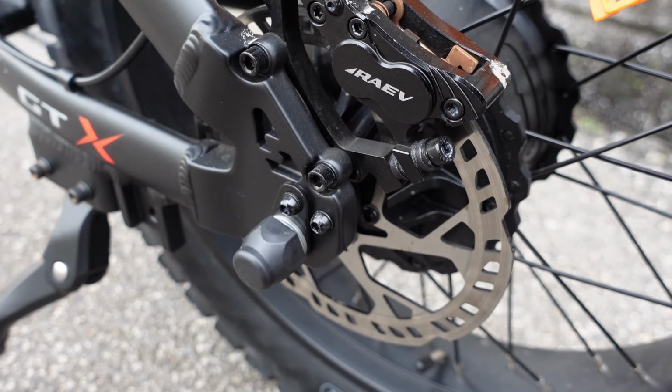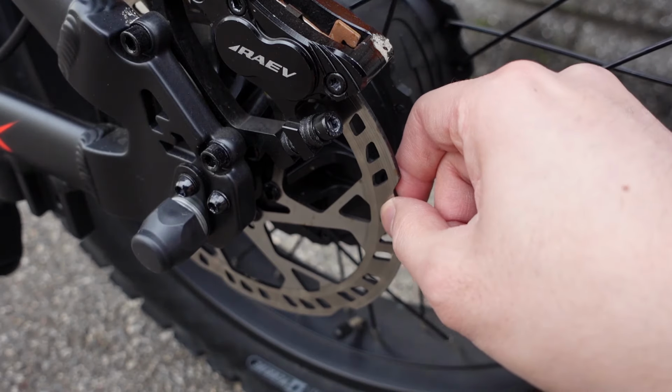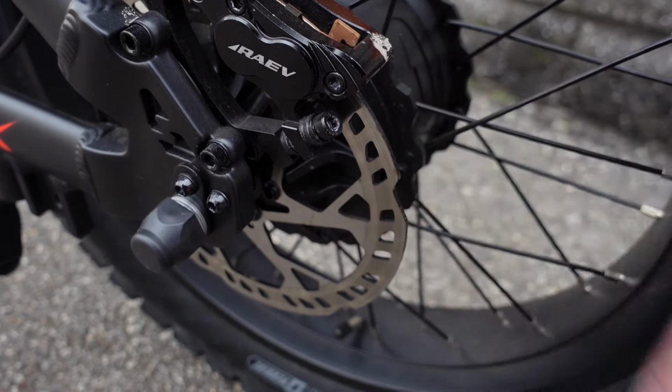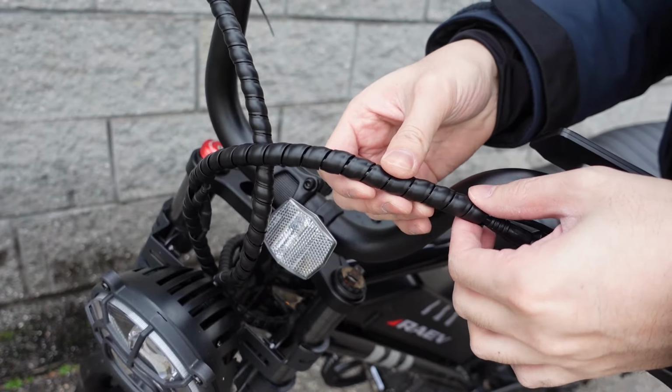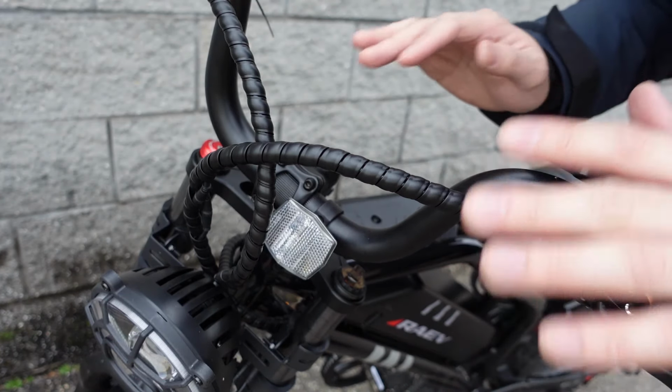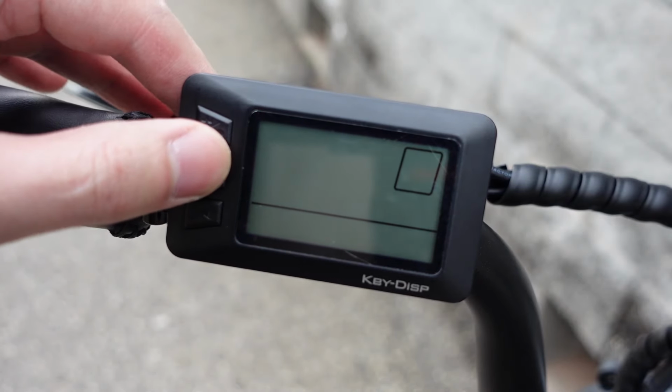And here's another look at the brakes in the back. Really good brakes compared to my other bikes. And these brake rotors are at 180 millimeters. All the wiring electric components are wrapped around this plastic coilover thing, which makes the bike look a lot cleaner and slicker. And on the left side of the handlebars, you have the main controller.